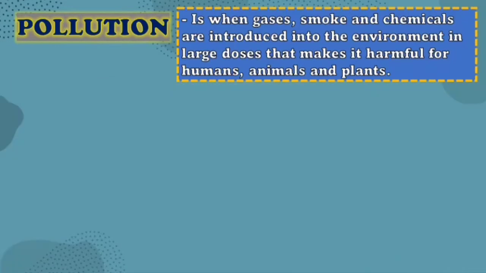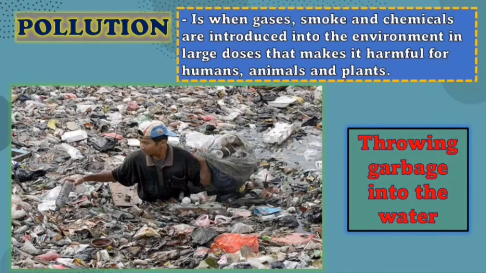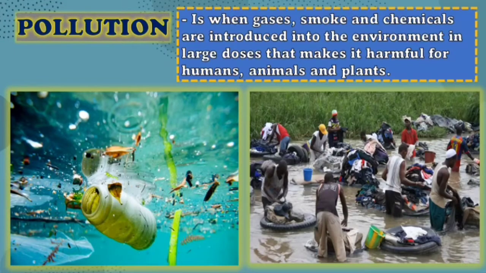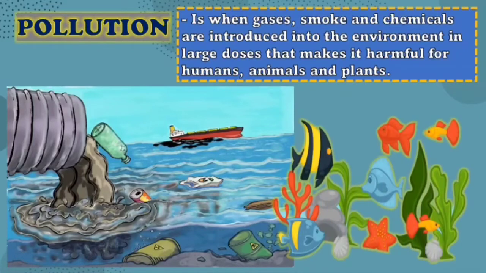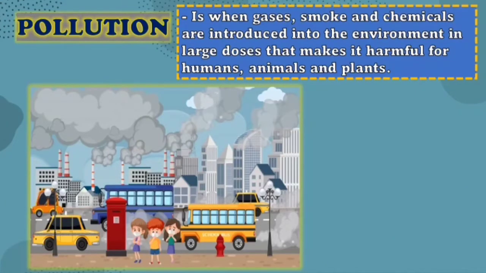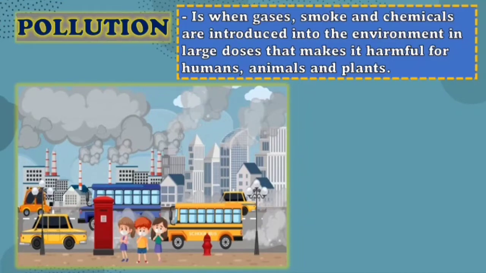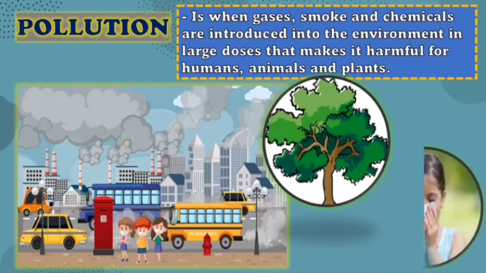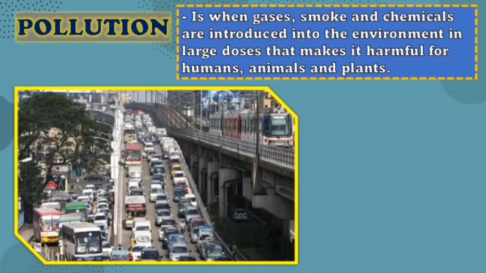Another example of pollution is throwing of garbage in the river. For example, throwing detergent into the river may cause water pollution because of the toxic substances it contains. Therefore, polluted water can kill living organisms, plants, and other sea creatures in the water. Another example of pollution is smoke from factories and vehicles that may cause air pollution. This can damage crops and trees and can also cause diseases like asthma, lung cancer, and many more. Due to the large number of vehicles today, we are adding carbon dioxide to our atmosphere, causing the planet's temperature to rise, which can lead to and contribute to what you call global warming.